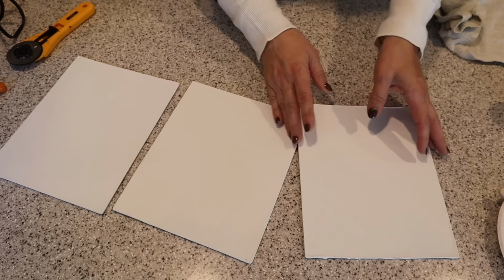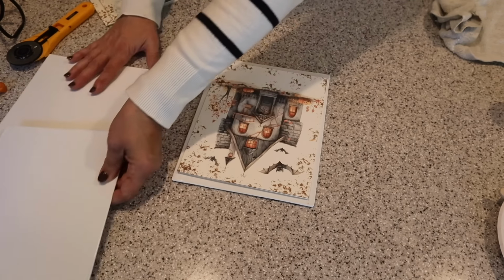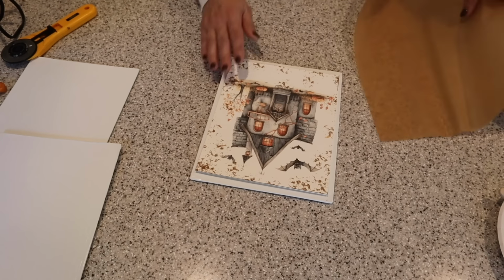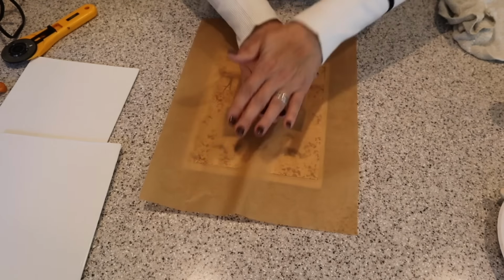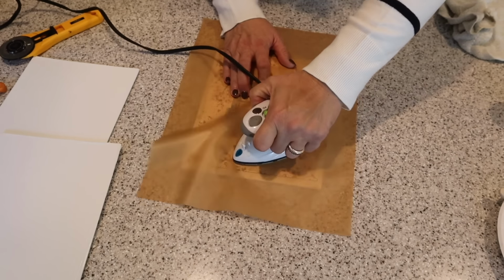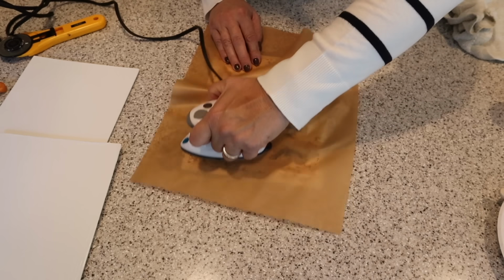Okay, so the canvases are dry with that coat of Mod Podge. Now I'm going to bring in the images and work one at a time with these. So I'm going to put my image on top, move these aside, and just do one at a time here. Then I'm going to grab my parchment paper. And again, if I printed it without shrinking the image, it would just fit right on top, but no big deal. Now I'm going to put my parchment paper on top, and then I'm going to bring in my iron. I'm just going to go over it, and that melts the glue or the Mod Podge, and the image sticks.